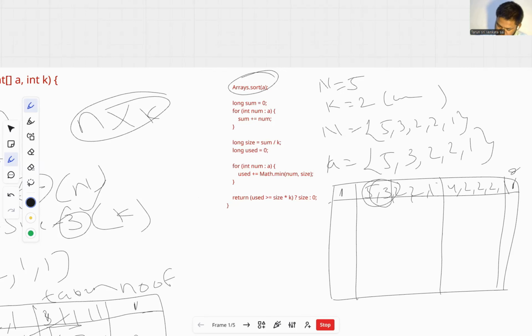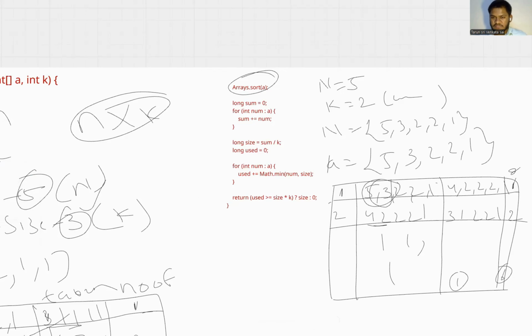On the second iteration, 4, 2, 2, 2, 1, we take from this 3, 1, 2, 2, 1 and form two committees. And at last we go here, we form 6 committees and we are left with one other member. After each iteration, the group sizes change and make the previous order unsorted.